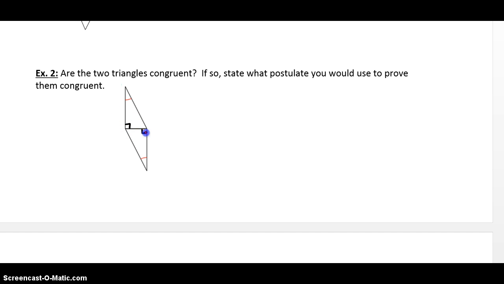I see that I have two right angles here. Those are congruent always. I see I have two sets of angles here congruent. So once again, we have two pairs of angles congruent. So it's either going to be angle side angle or angle angle side. But where's my side? Hopefully by now you recognize anytime two triangles share a side like this, it must be reflexive property, right? So we do at least have a side, so that's good.